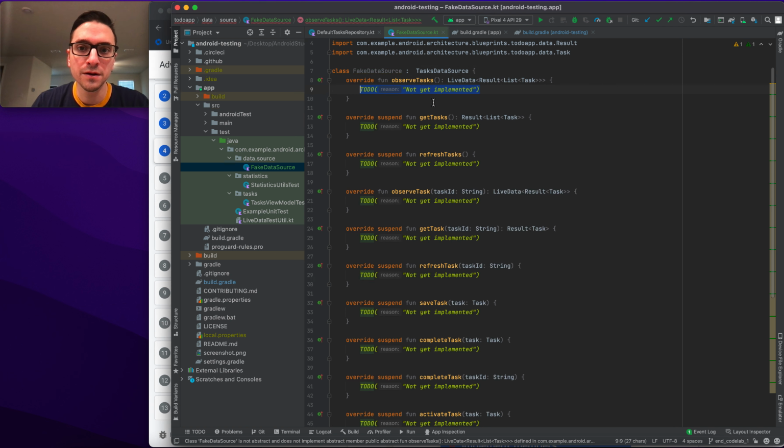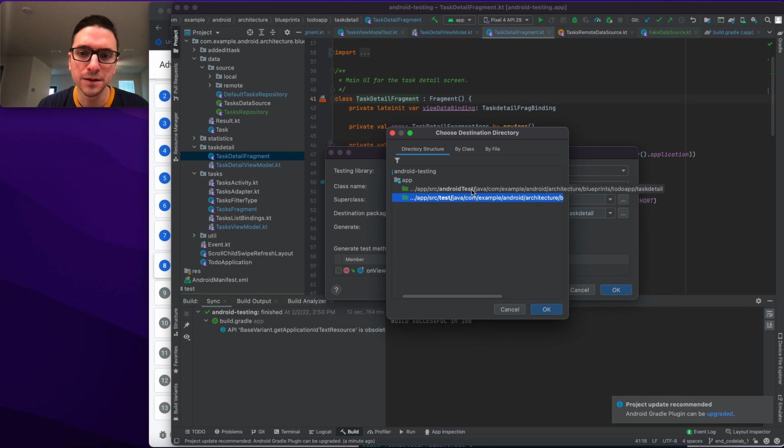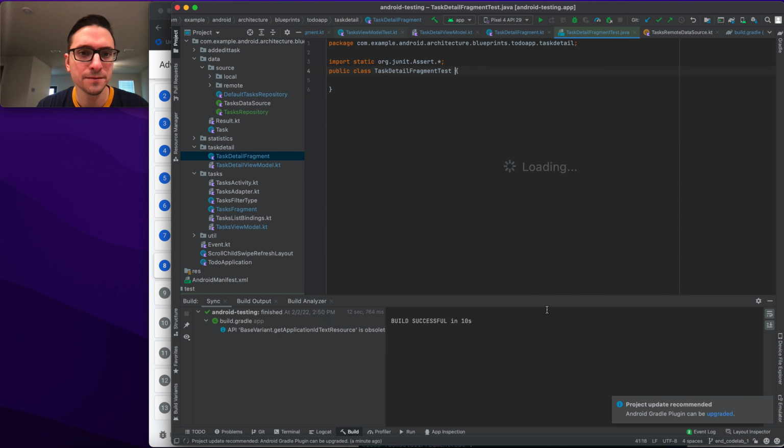Make a task detail fragment test class. Task detail fragment shows information about a single task. Okay, you'll start by writing a fragment test for the task detail fragment, since it has fairly basic functionality compared to other fragments. Open task detail fragment, generate a test, as you've done before, accept the default choices and put it in Android test source set. Not the test source set. Okay, so we're doing detail. Okay. Generate test. And okay, and it goes in Android test. Add it. Yep.